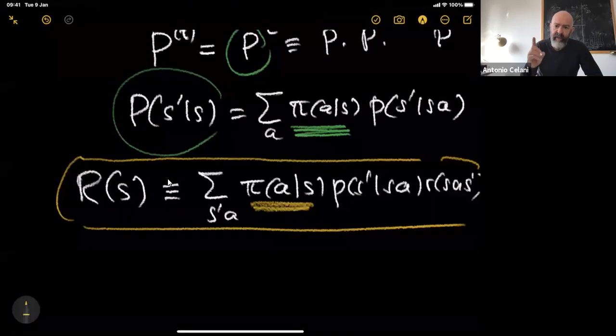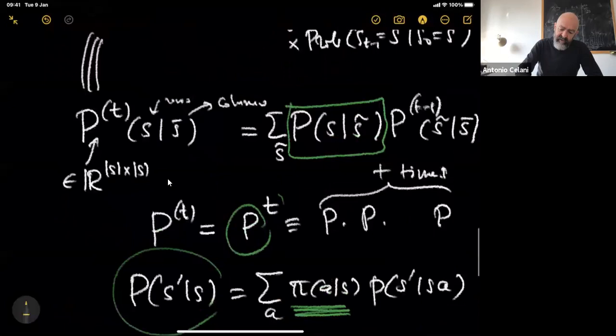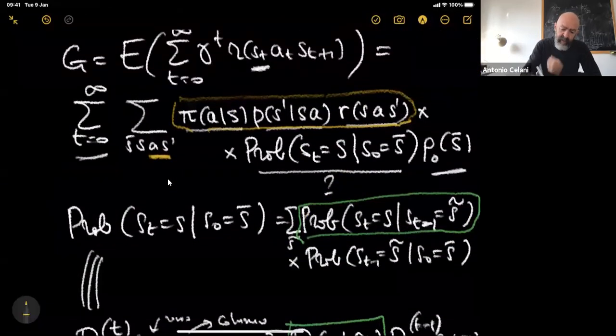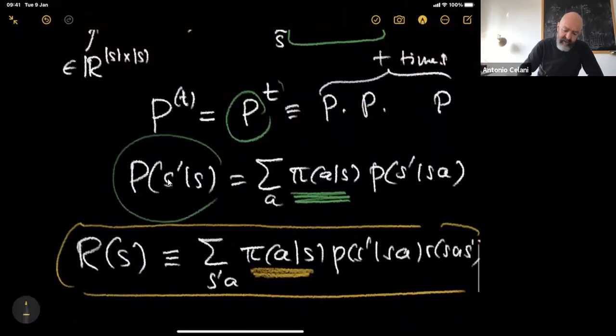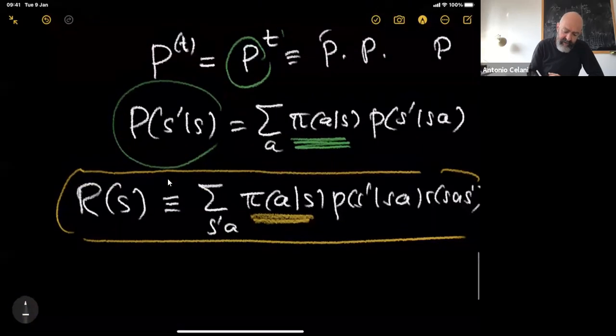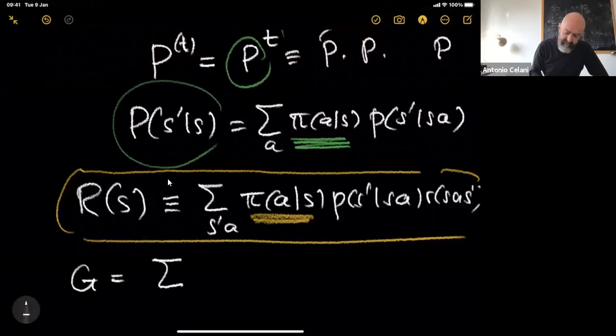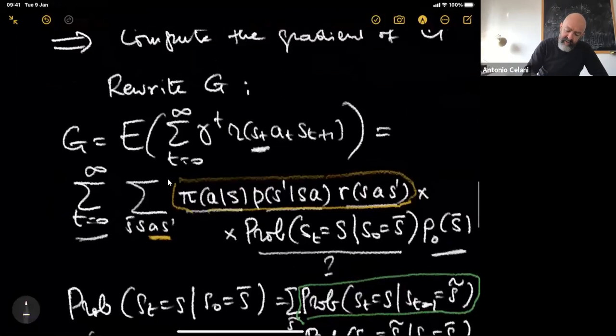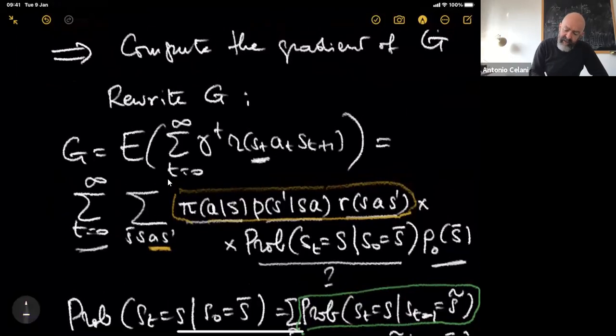We have to remember this when we take derivatives. Okay, then we can collect all this information from this formula, and we can rewrite G in a different way. So after this introduction of notation, I am allowed to rewrite G in the following way. Sum over S of what? Well, the sum of, in yellow, I define this as capital R of S.